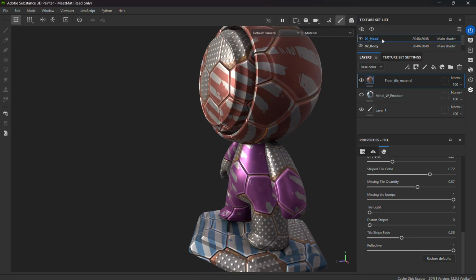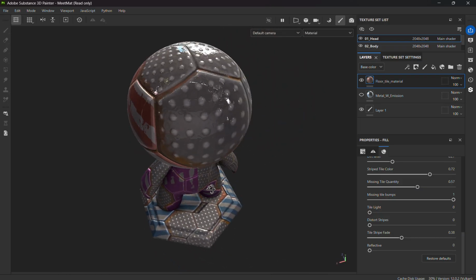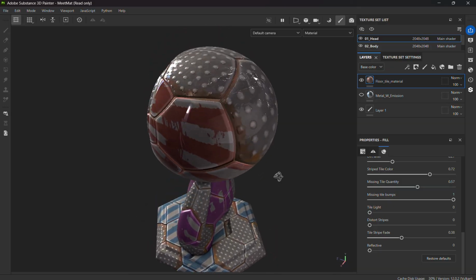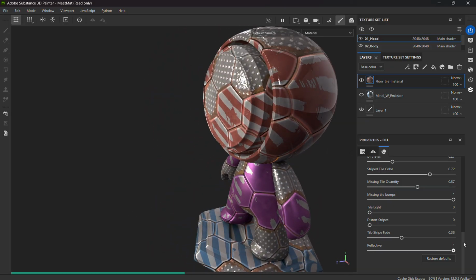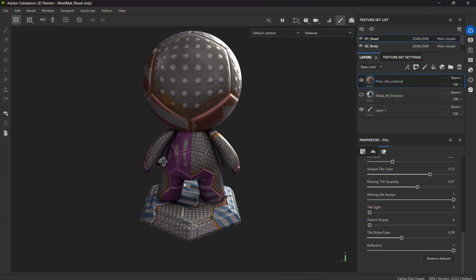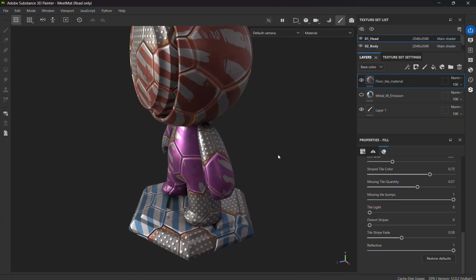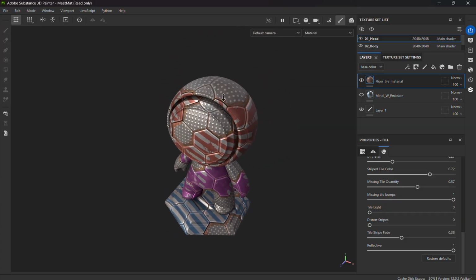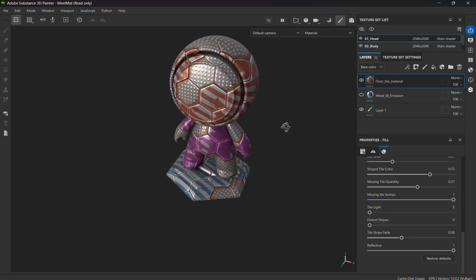And there's the reflective, just if you wanted it really shiny or really matte, taking no light from it. These are going to be the two materials I'm going to use for the sci-fi scene.